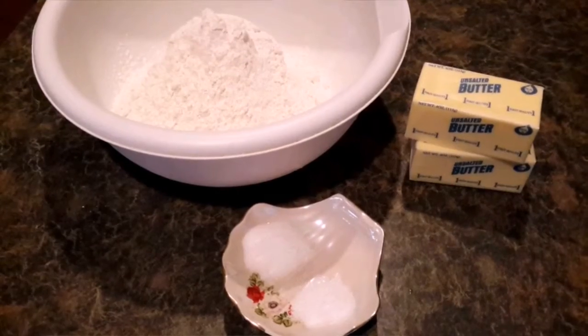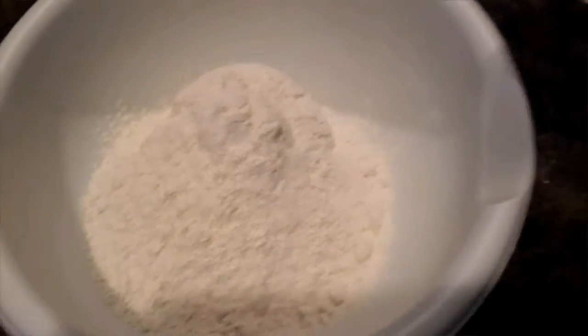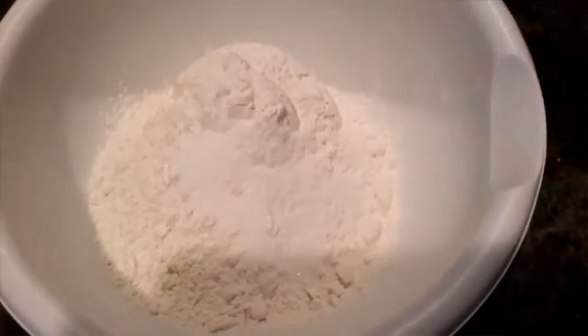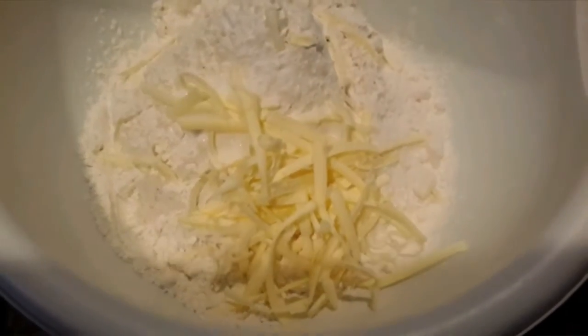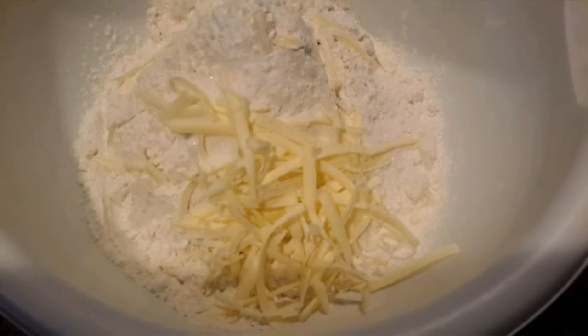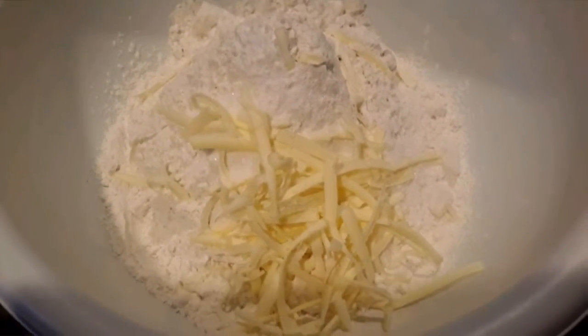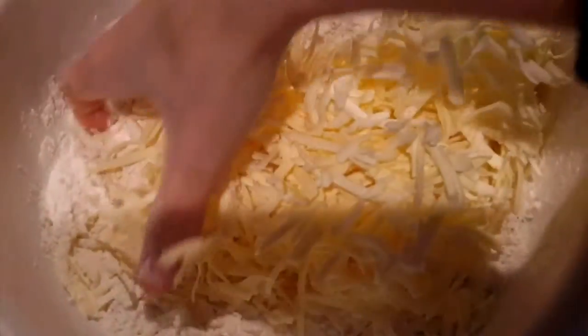So we will need flour, sugar, salt, and butter. So in this bowl, we're gonna add the flour, sugar, and salt. And we're gonna grate some butter. So make sure it's really cold, just from the refrigerator.